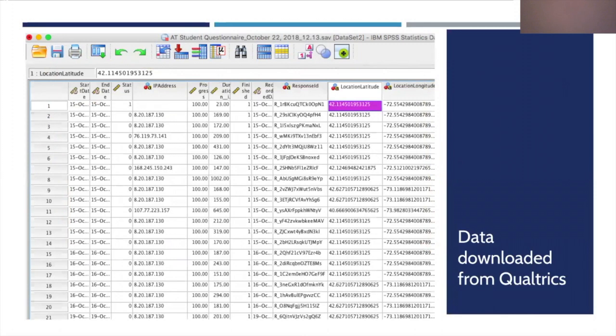From my perspective, I'm someone that would delete this information. If I need it again, I could always re-download it from Qualtrics, but these are not the variables I'm looking at. So you need to be aware when you do download your data from a system like Qualtrics, you'll get a lot of extra information within your data and your variable views.